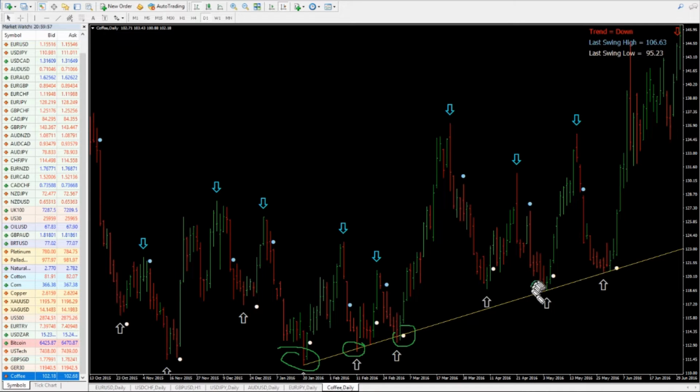So you can see here, take a look, you can see the bounce offs that we're getting off of these lines, absolutely incredible. You can see how it's conforming to the line, coming back to it and bouncing off with quite a bit of momentum. So you can see trend lines can be useful. Again, they're not something that can be used solely by themselves. I would never recommend that.